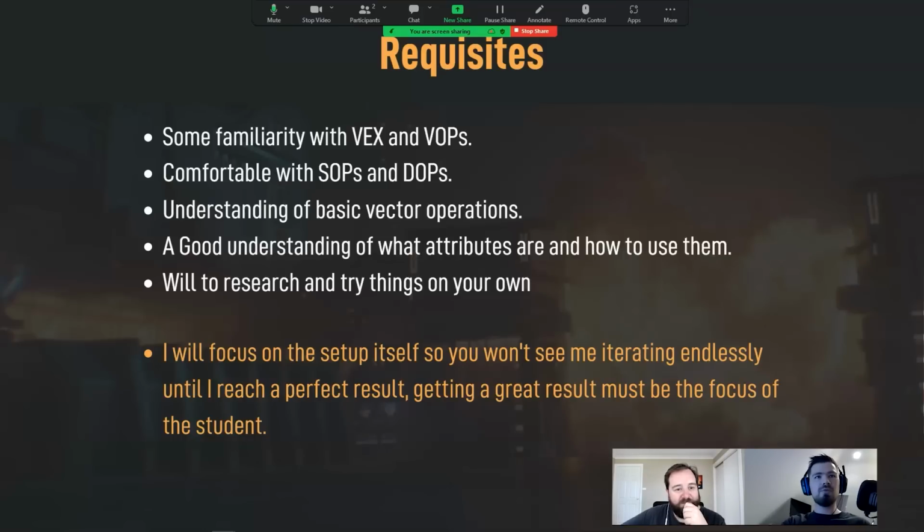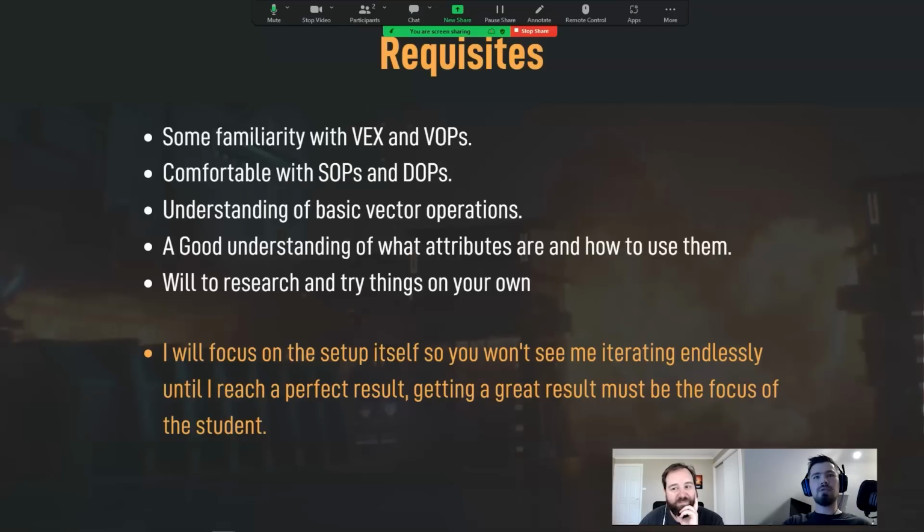It might get a little bit tricky with some linear algebra that we are going to use, but again, I'm going to do my best to explain it. In general, if you know what variables are and how to deal with attributes in a Wrangle, you are good. You need to be especially comfortable with SOPs and DOPs, because that's what we're going to be using. The other contexts I'm not going to explain. We are going to stick to SOPs and DOPs, so some familiarity with them is necessary.